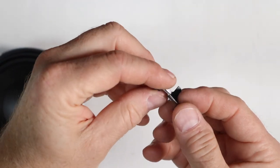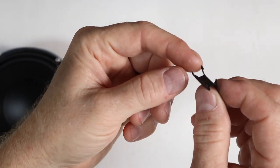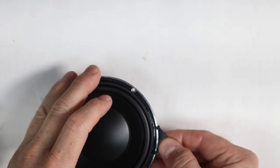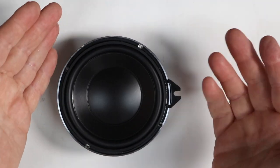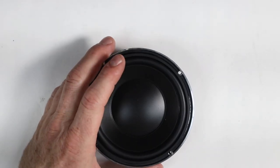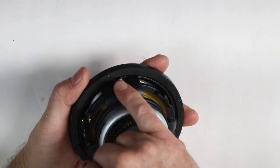What this bag has is these little clips right here. They're kind of strange, but they have this little lock here, a little shelf here. What they're designed to do is attach to the speaker like this, and then you can add as many as you need, preferably 3 or 4, and you can use this to screw the woofer into place. If you're going to be doing that, the grill will not fit. If you do need the grill to fit, these little screw holes here can be gotten from the backside.